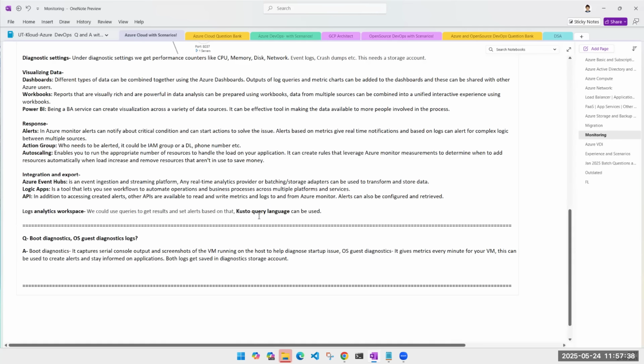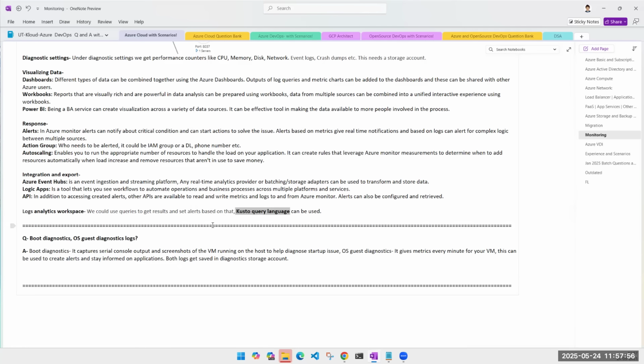So if anyone asks you, this most of the time comes as an interview question. Have you ever worked on KQL? That is your Kusto Query Language. You can say, yes, it is a part of Azure monitoring. We have worked on that. We are going to see it. Don't worry. Right? So that is your Kusto Query Language. Like we have Structured Query Language, SQL, this is KQL, right? It will allow you to fetch the data, put some conditions, that I'm looking for servers which are only on 2008, or servers which are only on this version, or servers whose owner is this person or this team. Right? You can put anything, whatever you want.